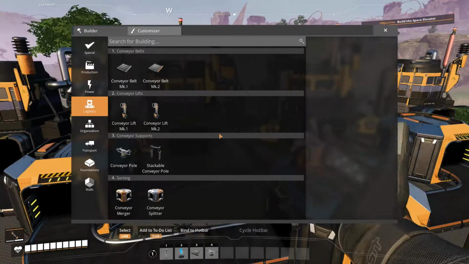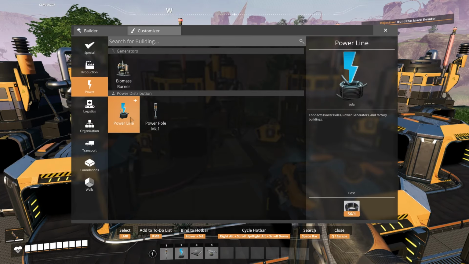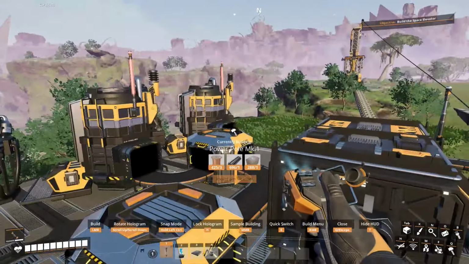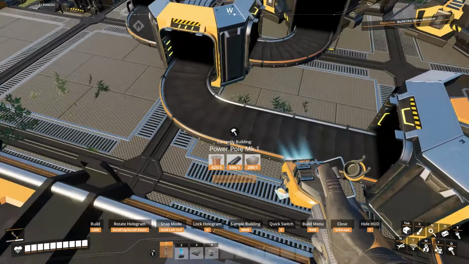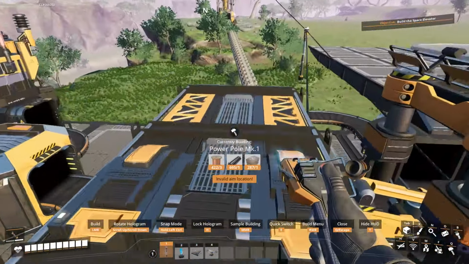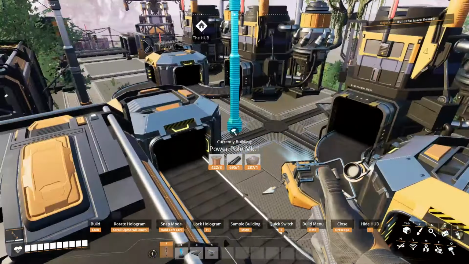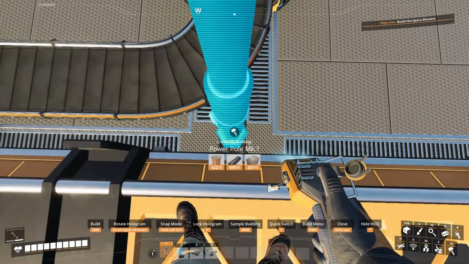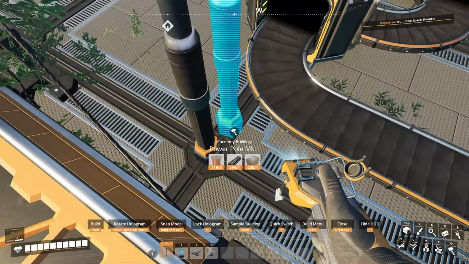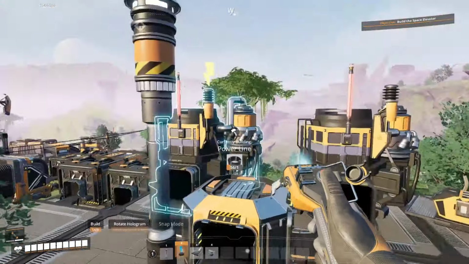So let's get 2 poles. Oh, I didn't even get this stuff, did I? I did. Right, so one pole's going here to power these 2, and another one's going over here to get those 2 there. So can we put that one there? We can. And can we get away with putting that one? No. I want to keep them consistent. Let's put them one in front. There we go. Power.